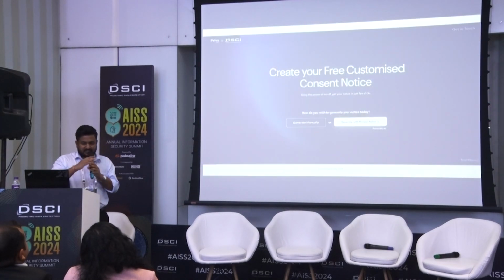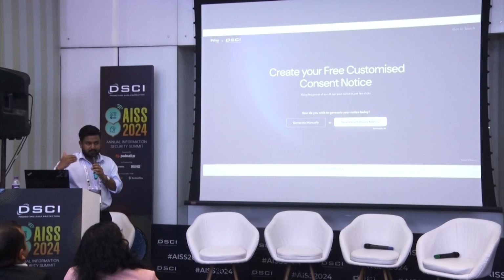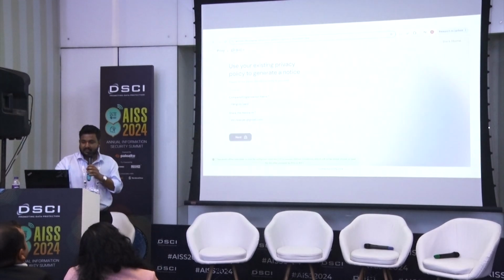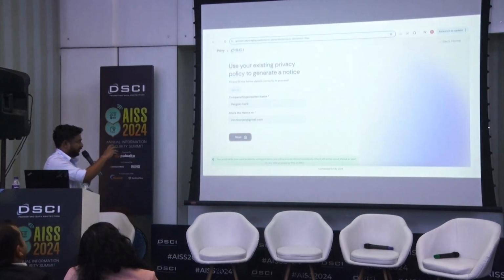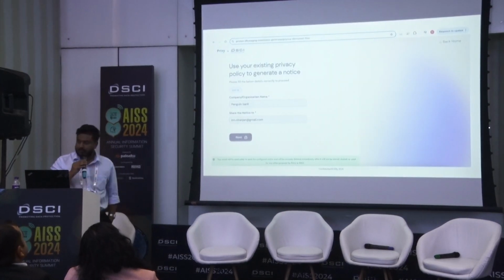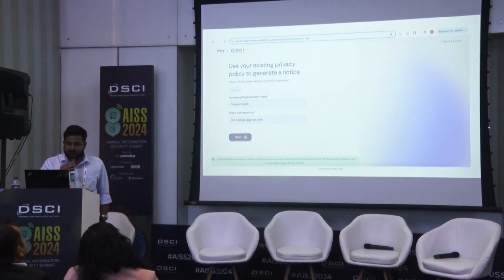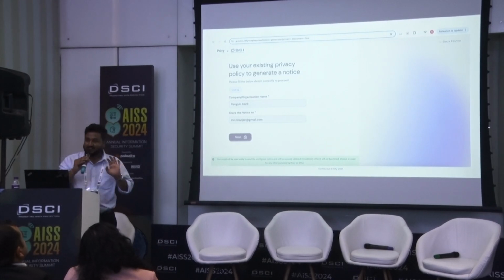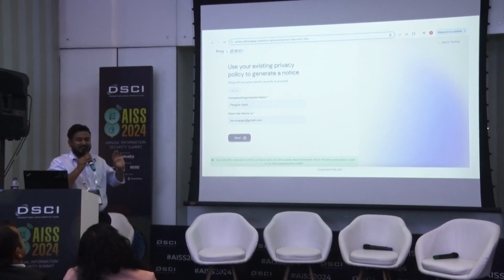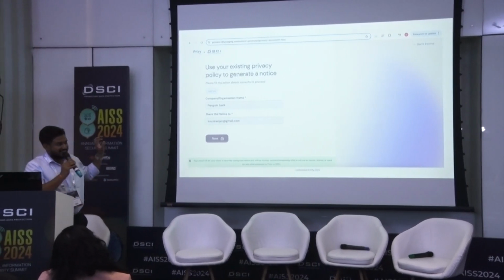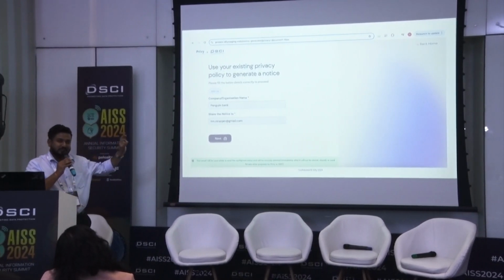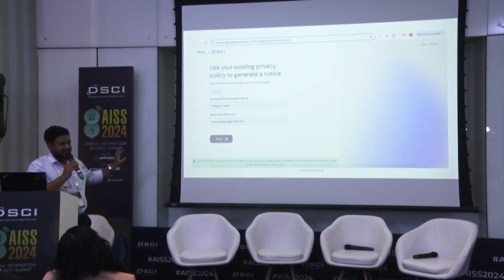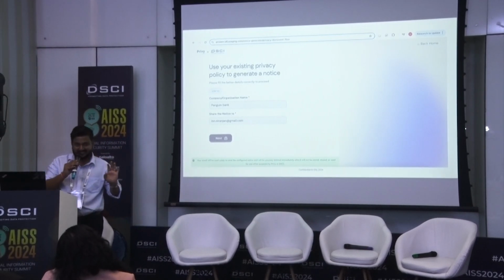So I'll just do a quick step-by-step demo and then play a 60-second video which just flows in one go. Right, to start with, there are a couple of basic details that we collect, which is your company name and the email ID. Disclaimer, we are not using any of these details to do cross-selling or any other purposes. The name of your company will show up in the notice. The email that you provide will just be used to share the generated notice to that email ID and will not be used for any other purposes.